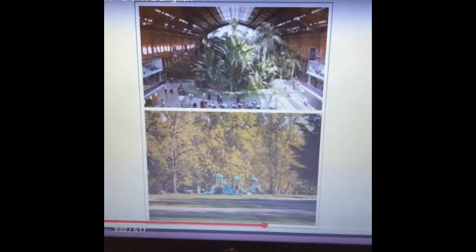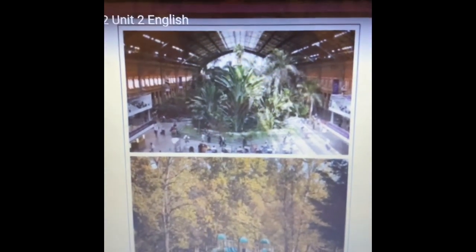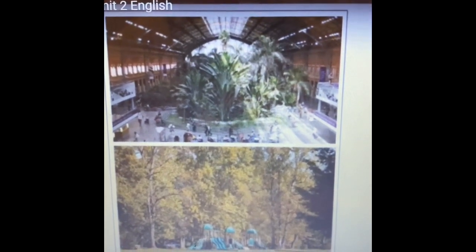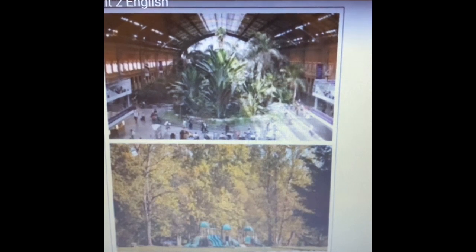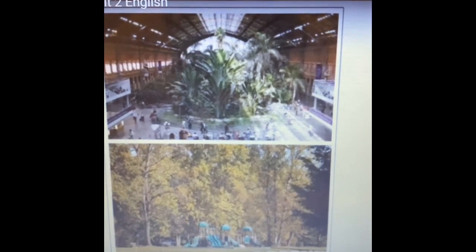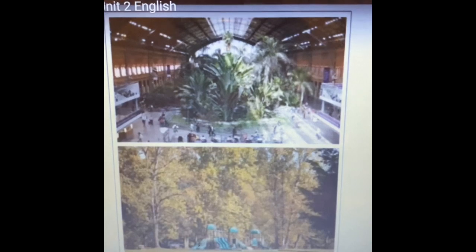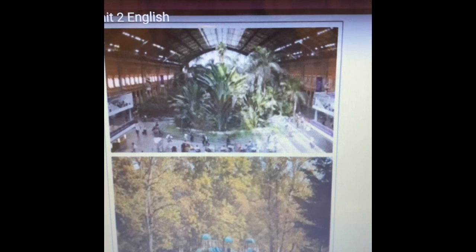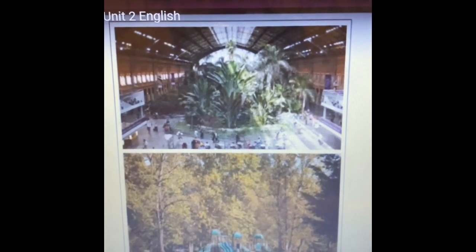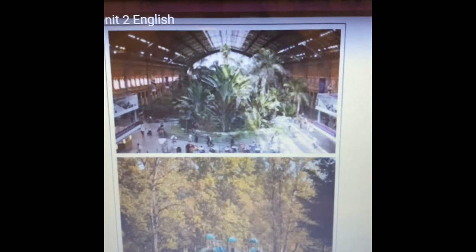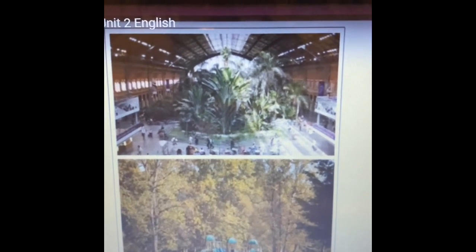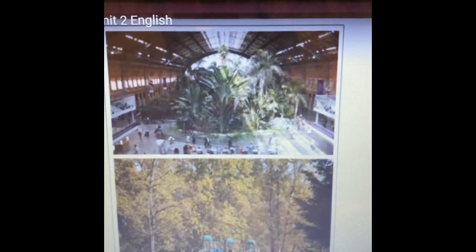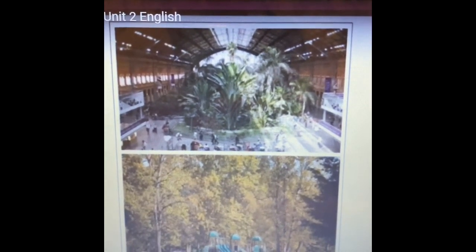Yes, there are. Now, this picture is a little confusing to me because they are definitely inside a building and there are lots of trees inside that building. Not very many buildings would have trees inside of them, and I cannot tell what kind of building this is. But some buildings definitely do have trees. Like sometimes hotels can have trees inside of them, or museums, or even shopping malls can have trees inside of them. But that's interesting. I can't think of a place that I know of specifically that has trees inside.